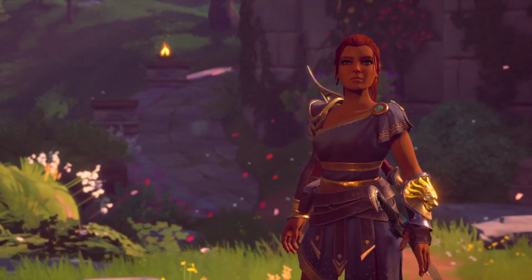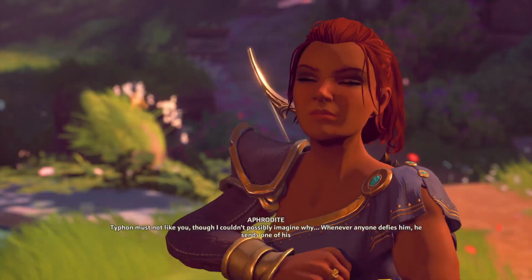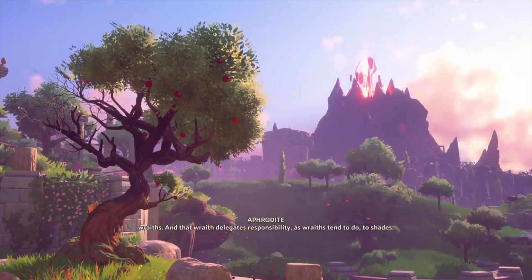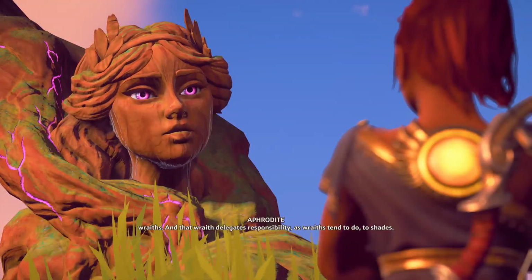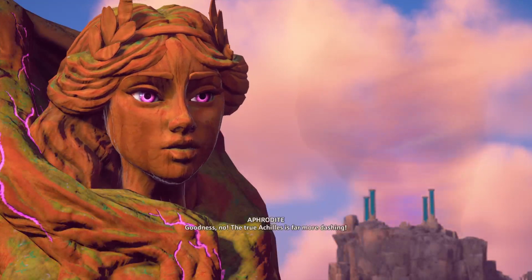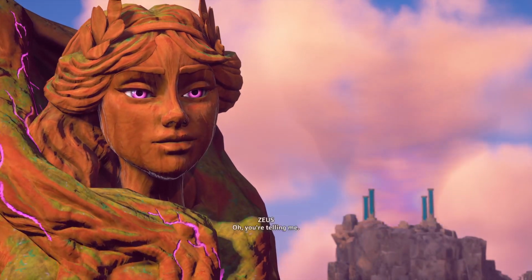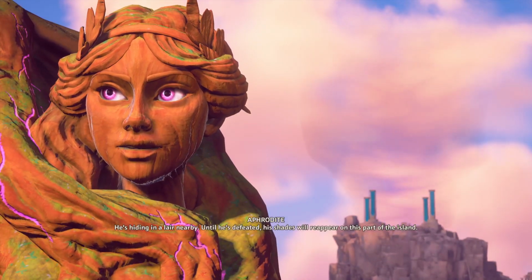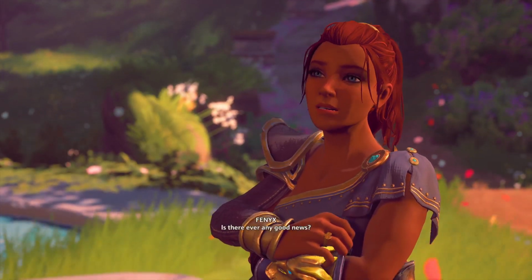What just happened? Typhon must not like you, though I couldn't possibly imagine why. Whenever anyone defies him, he sends one of his raids. And that raid delegates responsibility, as raids tend to do, to Shades. So the warrior that just appeared wasn't really Achilles? Goodness, no! The true Achilles is far more dashing. Oh, you're telling me. He's hiding in a lair nearby. Until he's defeated, his shades will reappear on this part of the island. Is there ever any good news?